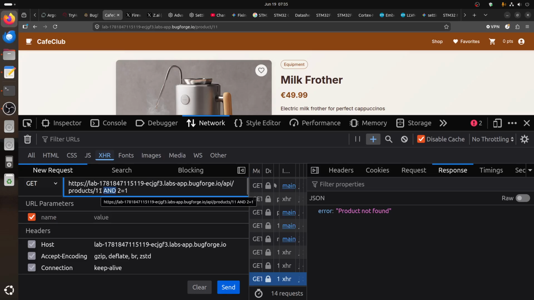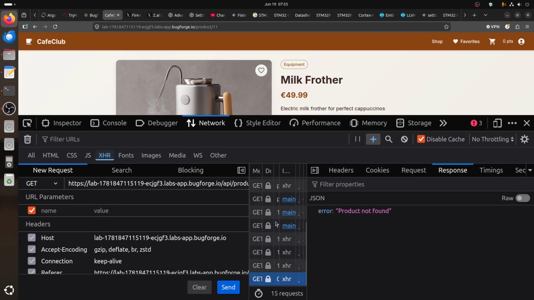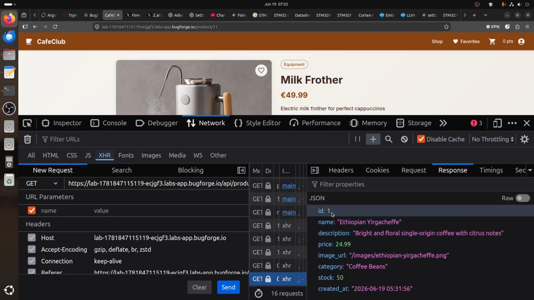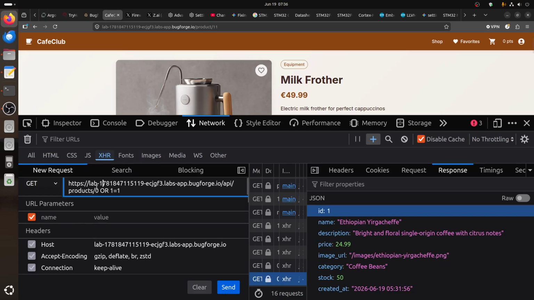But even if I do 0, which is a product that doesn't exist, and put or 1 equal 1, it returns product number 1, not this one, 11. So this is something interesting, and because we know it's interesting, always use the ID that doesn't exist for your SQL injection. Don't use the same numbers.